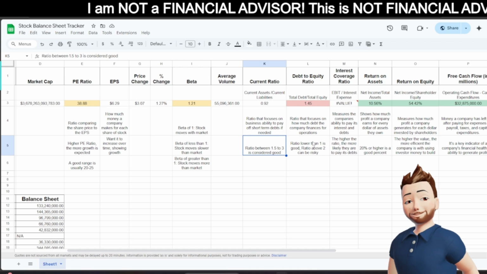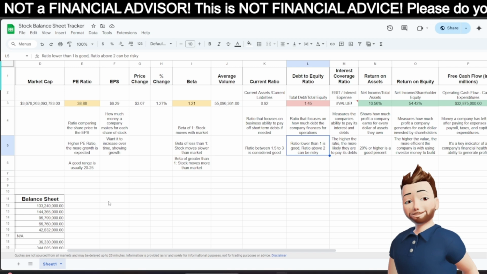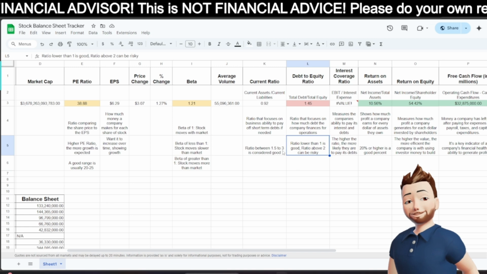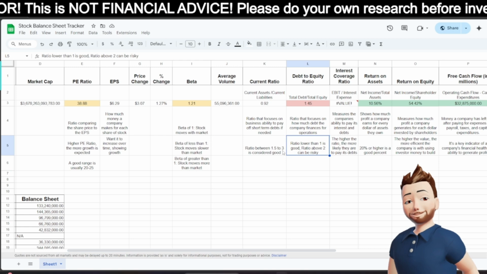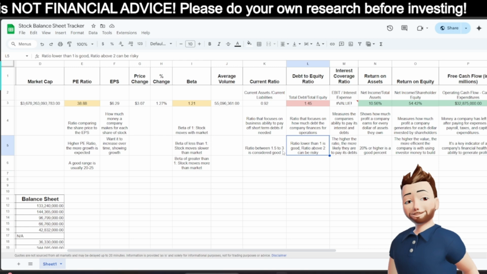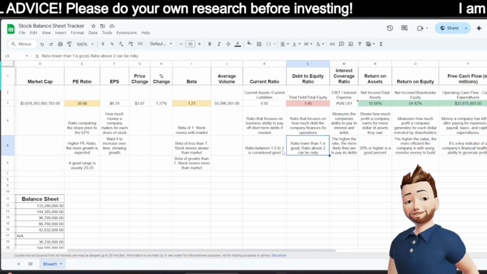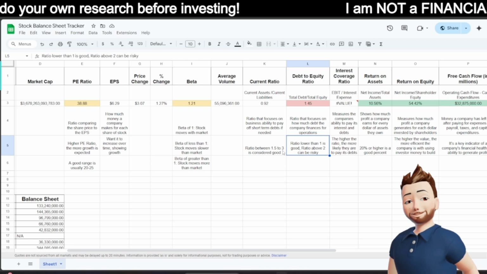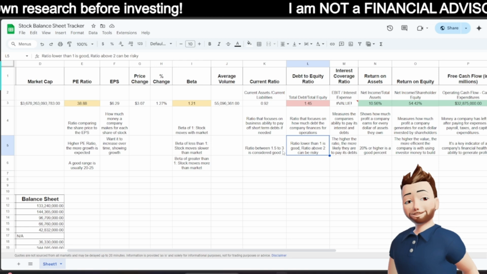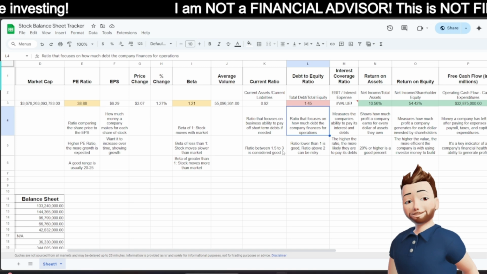Debt to equity, again, should be lower than 1. You should have less debt than equity. Apple has a little bit more debt compared to equity. Now, are they using that money to put back in the company? I don't really know. It all depends on what they're doing behind the scenes. You can do some more research on that aspect. But this tells you how much debt the company uses to finance its operations. A ratio above 2 can be considered risky.